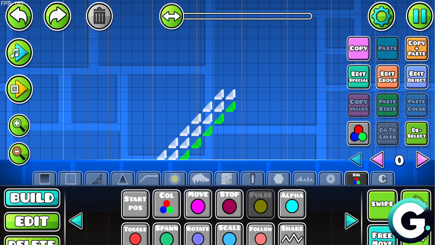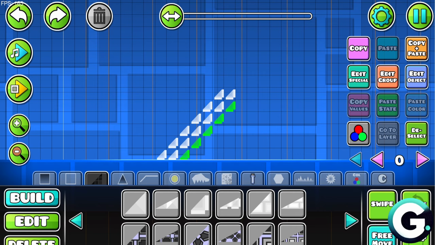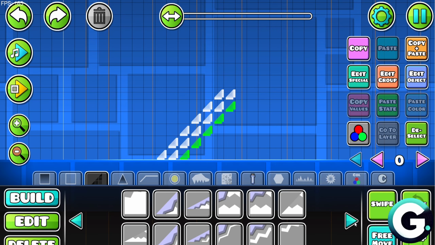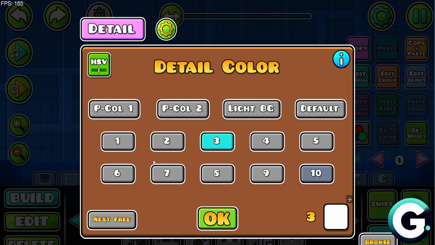Now, you could make anything, of course, but now that you've placed your blocks, the first thing you want to do is to simply group them together, and you have to make sure that the blocks you have placed can input colors. So if you use blocks like these right here, they won't actually reflect the rainbow effects that much. So you want to try using other blocks like this one right here, which is going to be this exact block. And then from there, you want to group these blocks individually.